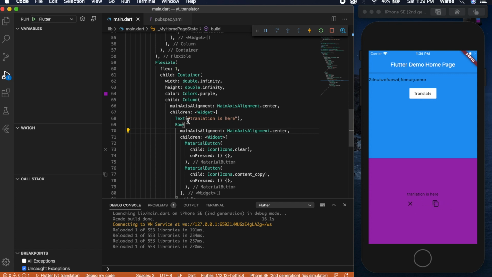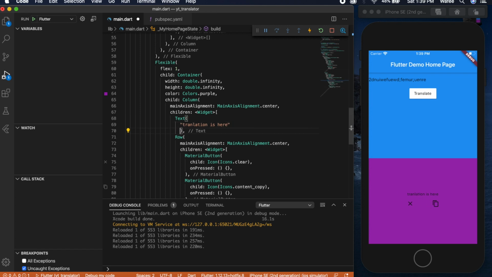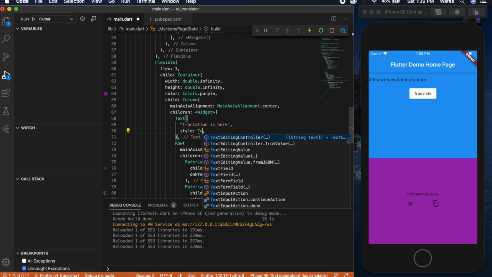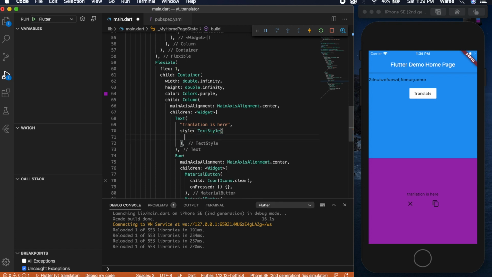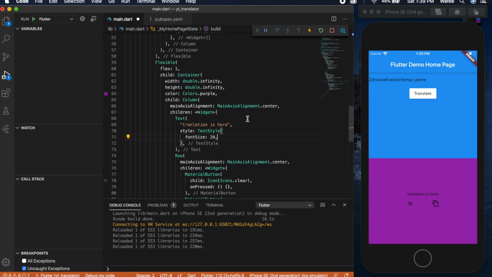And I'm going to increase the font size for this. How you can do this is just edit this, and then add style. We're going to add a TextStyle widget, and font size, we're going to set it to something like 20. Save and hot reload, and it's got a little bigger. And yeah, that's our second container.